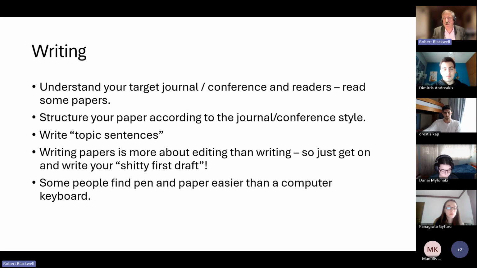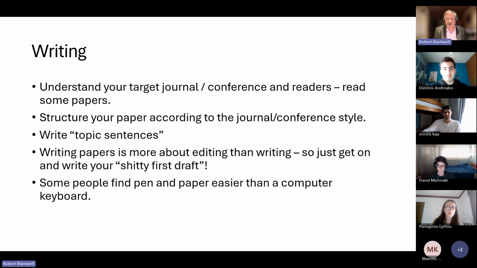Most people are kind of worried about writing and their writing's not very good. But the best thing you can do is just to write down. There's a number of people who call it your "shitty first draft." What they mean is the first thing you write is usually really bad, but you've got to write something bad to then make it better.